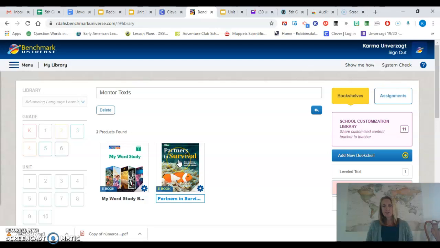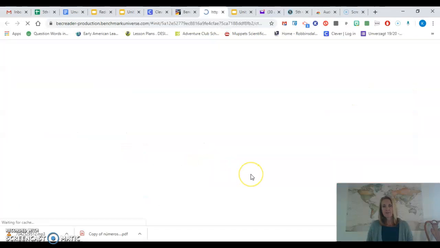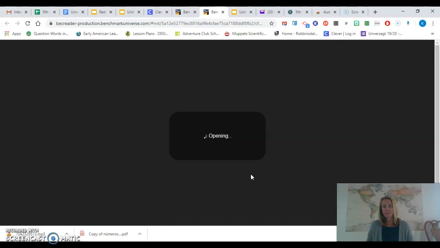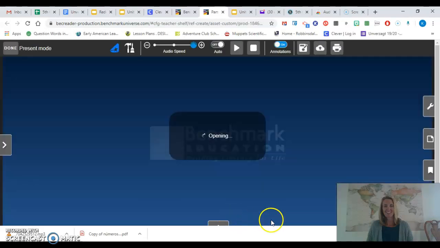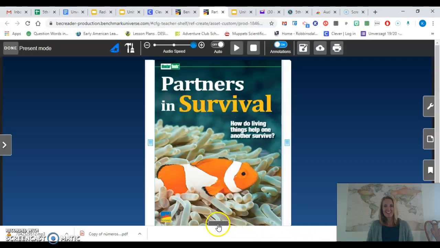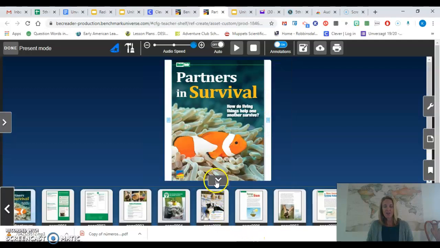So Partners in Survival, slowly opening here. And then down towards the bottom, you're going to see this little arrow that shoots up, and then you get to find the page that we're on.